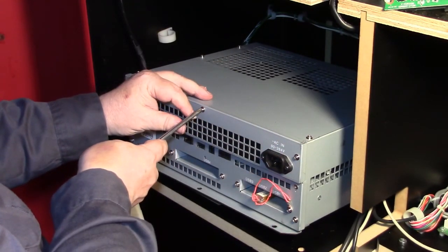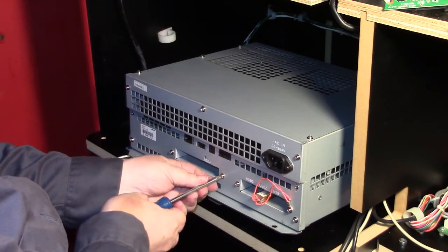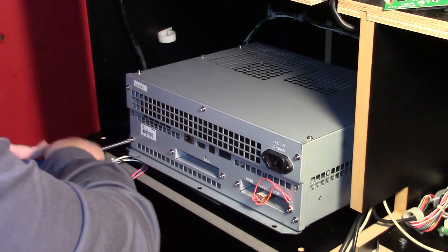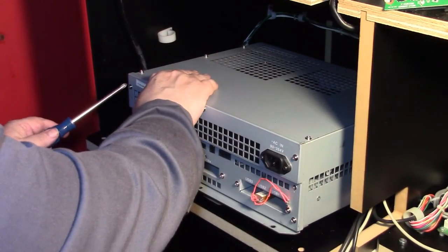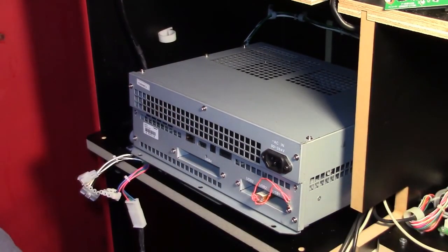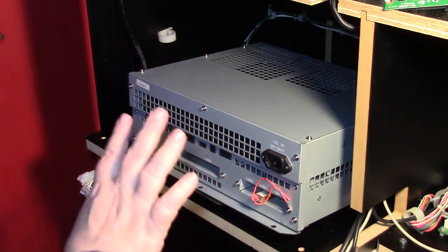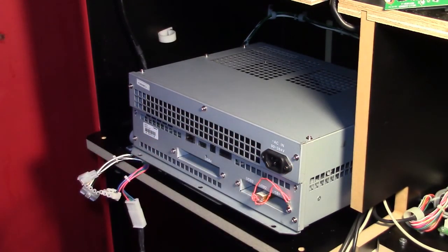Now, what I'm wondering, there's a board over here that the USB plugs into. And it has a battery on it. I'll show you that in a second. I'm gonna go ahead and put this back together, and then I'll show you this other board that's got the battery on it.